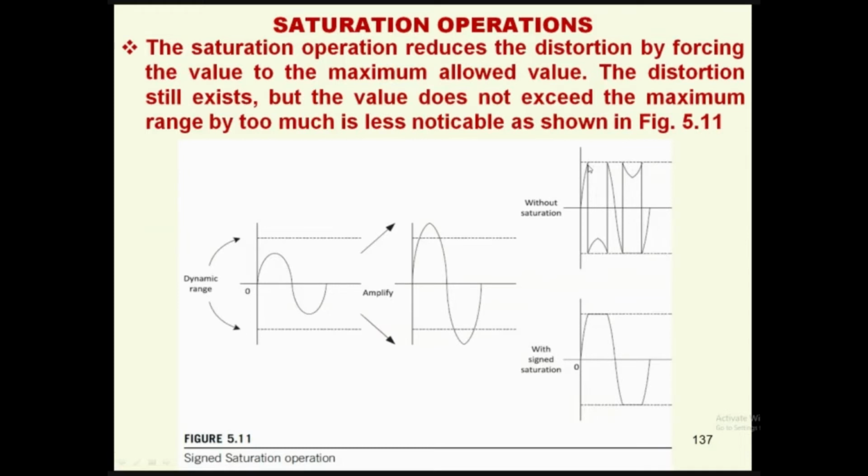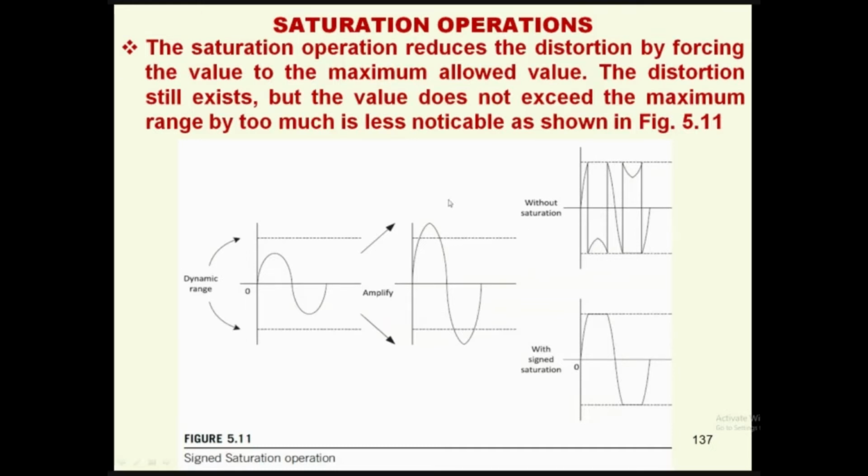7F plus 1 will become 80, which means the most positive number becomes the most negative number, as you see here. Because 7F is the maximum positive number in signed 8-bit arithmetic, 7F plus 1 will become 80. 80 is minus 128. So the maximum positive number plus 1 becomes the maximum negative number. And 81, 82, 83, 84 and so on will come like this.